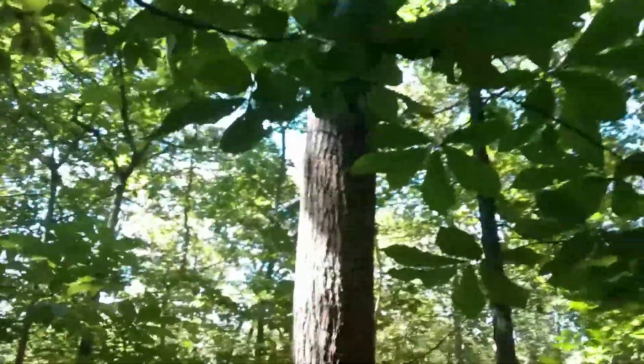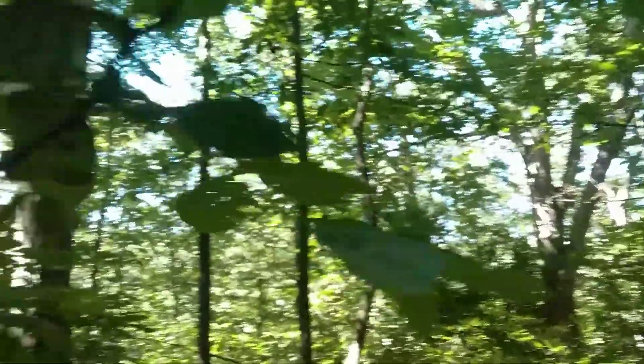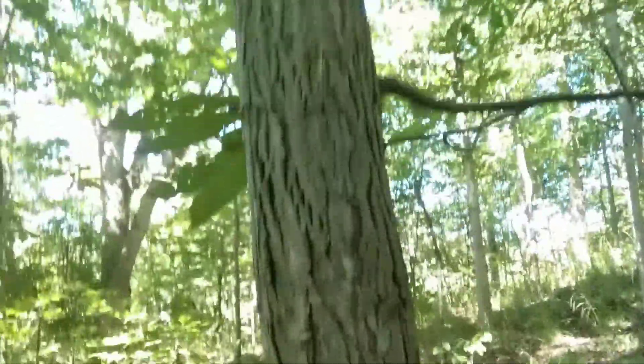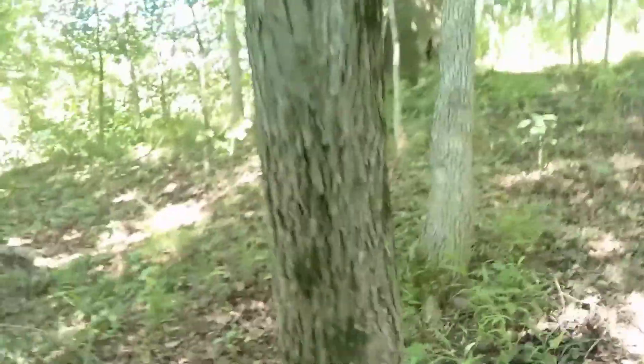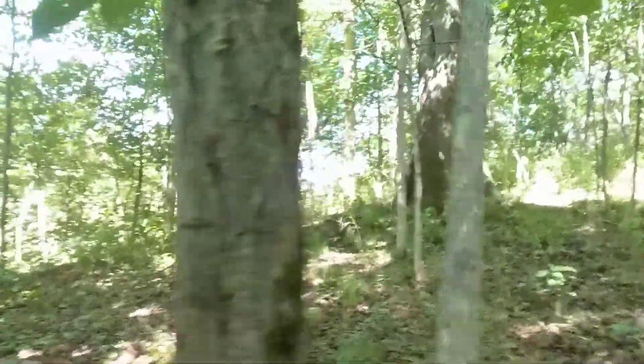I've got another one right up here with some larger leaves — every tree is a little bit different depending on how much sun and nourishment it's getting. Here's one that's probably the size of one and a half dollar bills. The bark on the shag bark tends to be a little smoother when it's young. The pig nut often already has that furrowed appearance and an olive gray color. So both shag bark and pig nut have five leaflets on average, though they can have seven.